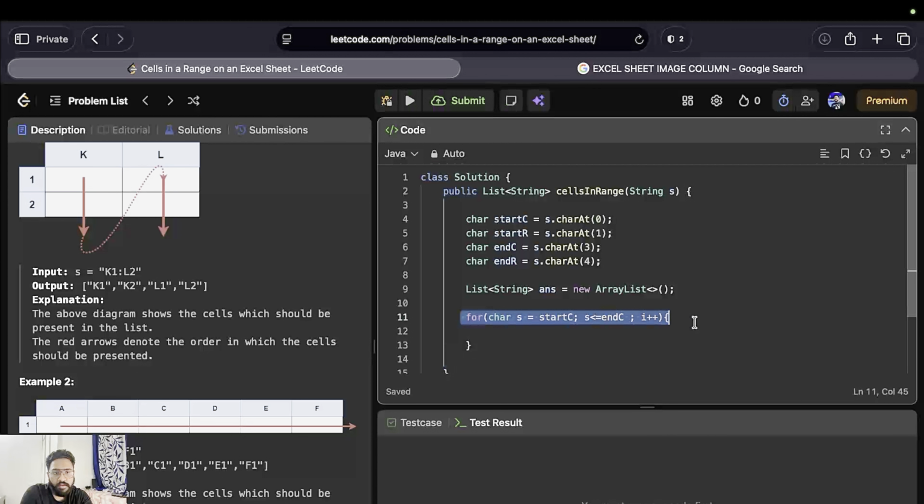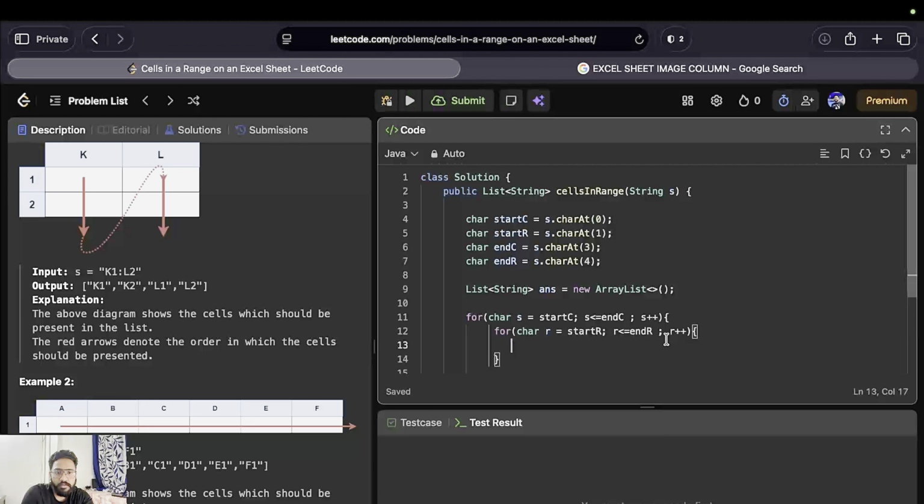Now similarly I will take the row as well inside this loop. Our row will start from the starting row and go till the ending row, and we have to include it as well because we have to go till there. In a similar way, the row will increase. Sorry, here it should be s, we have to increase the s.